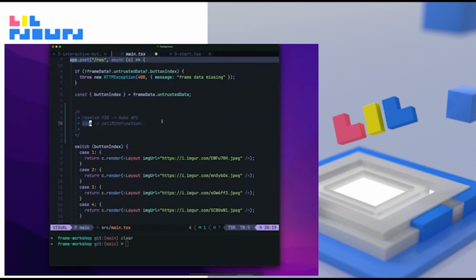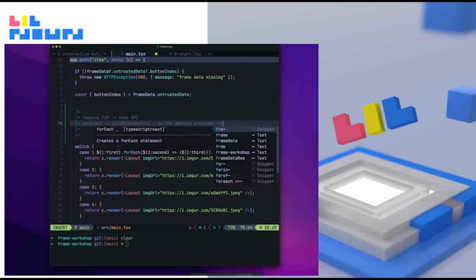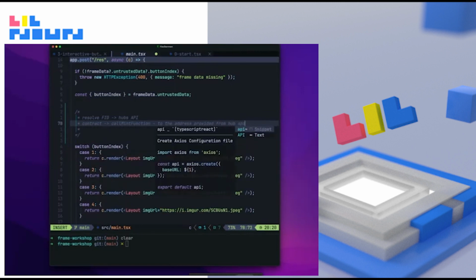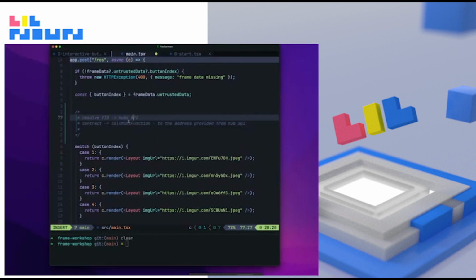Then I want to call the contract's mint function to the address provided from the Hub API, because we're going to take that FID and map it to a wallet address.